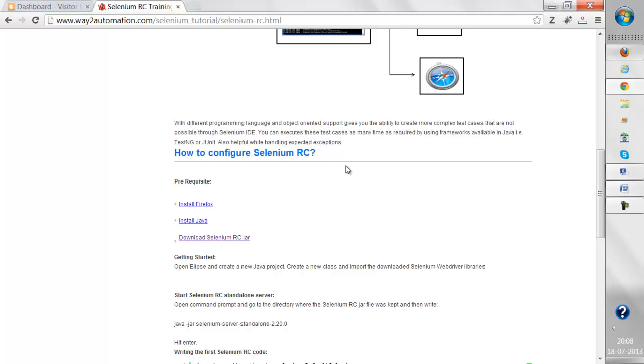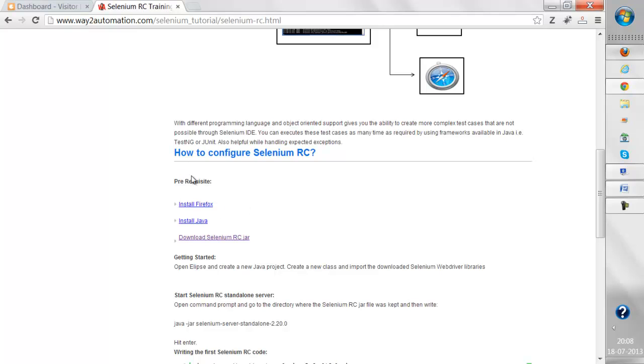That is, we need to have Firefox on our machine. Now which version of Firefox do we need? The current latest version is 23, but the version that Selenium RC supports is up to version 10. So you need a previous version of Firefox in case you want to work with Selenium RC, because Selenium RC is now deprecated, right? We are just learning Selenium RC to set up our base for automation. Rest, our focus will only be WebDriver.